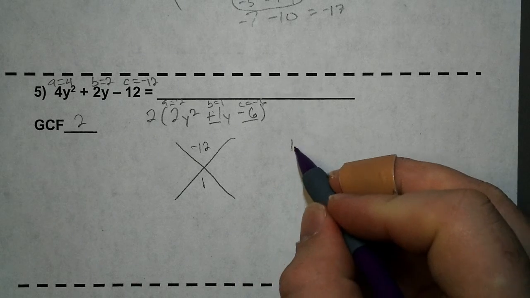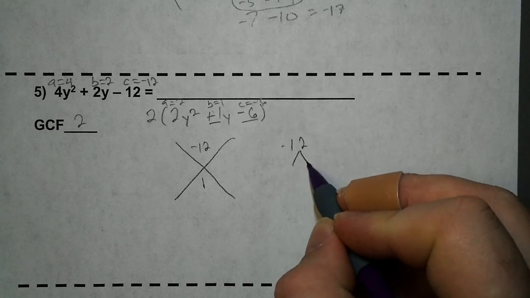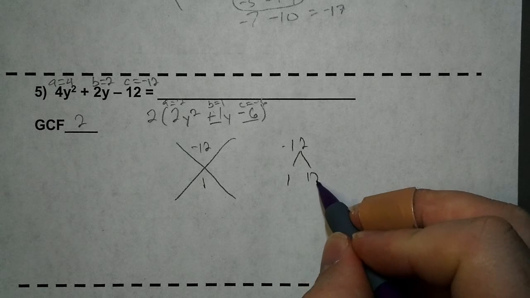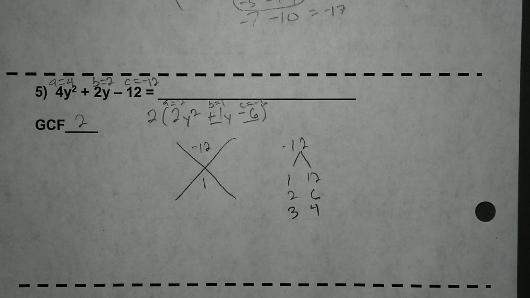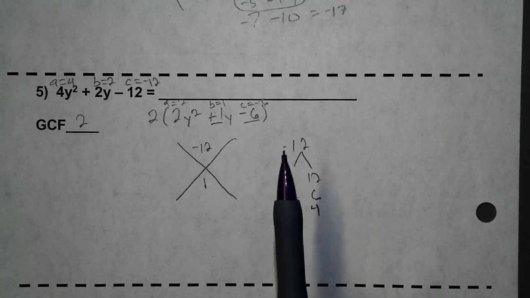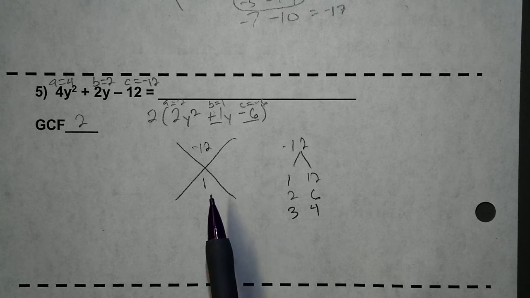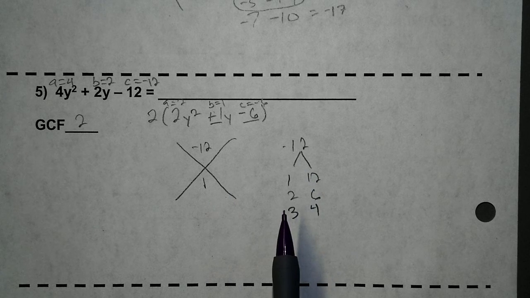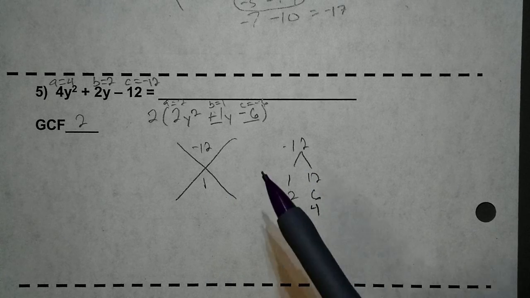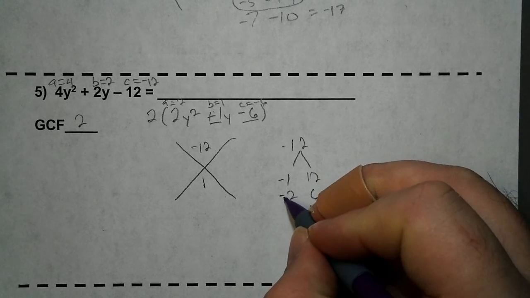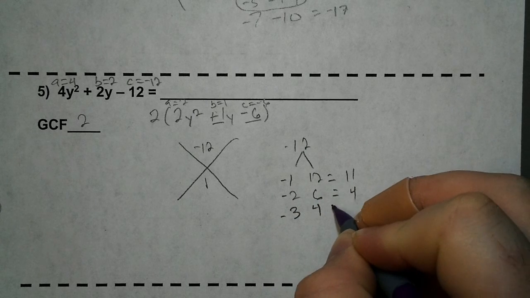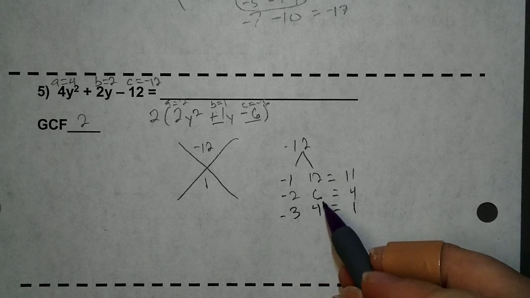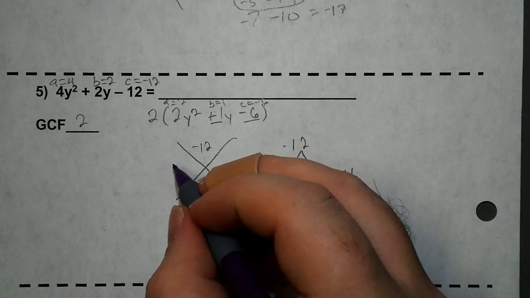So I need the factors of 12. Multiply together, get a negative. Add up to get a positive. Got all my factors now. If they multiply together, get a negative, but add together, get a positive. One of them will be negative, and it's got to be the lower value. And these two added up to 1, so it's negative 3 and 4.